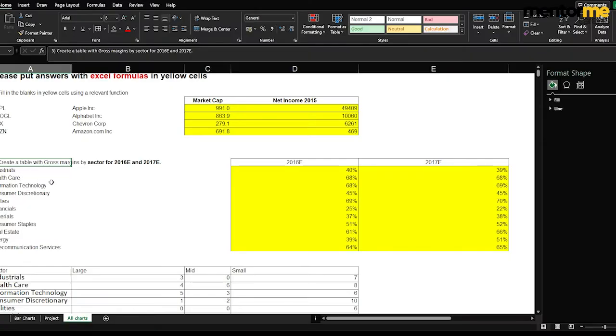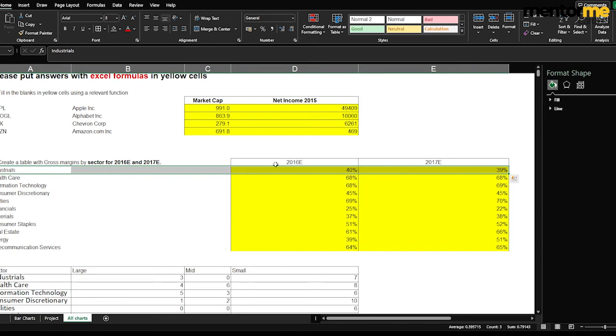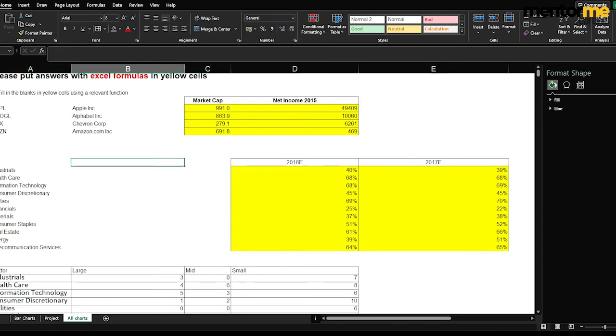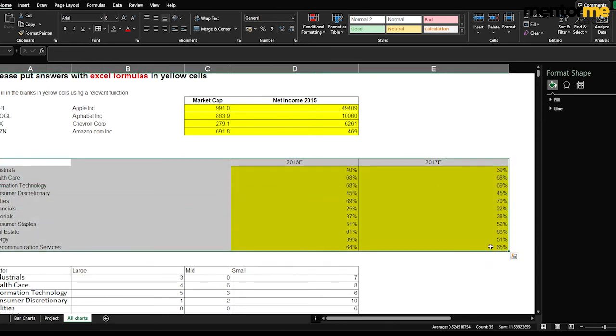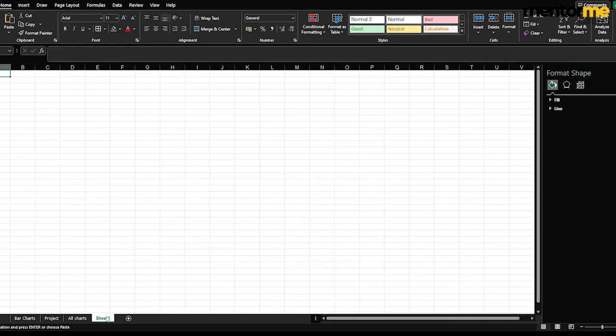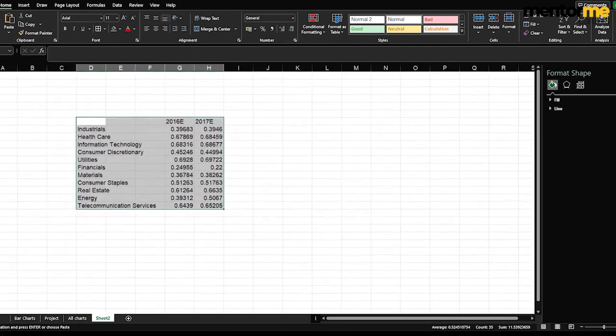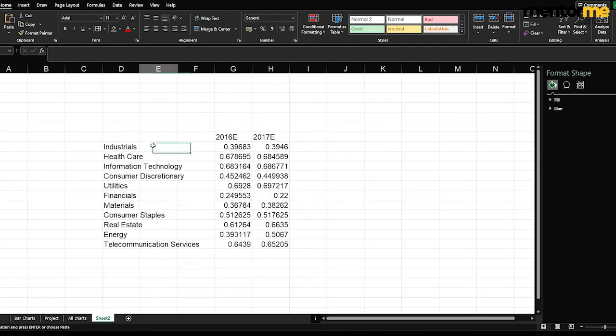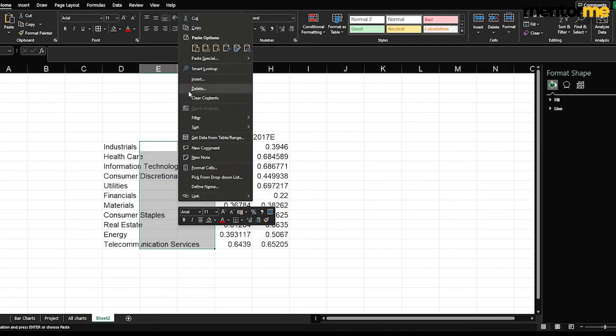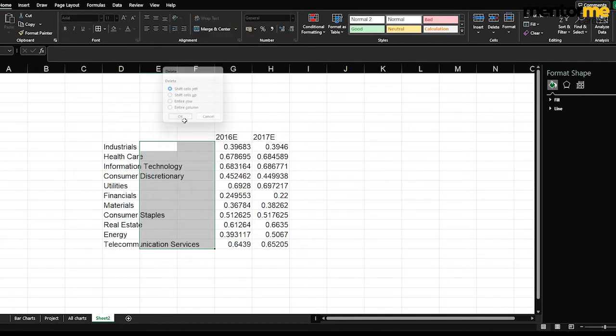So there you go. If you see, I've got some data points here in which I've got 2 years, 2016 and 2017, and we've got the gross margins of companies, right? Now, in this case, what I'll do is copy this to a different sheet, so it's easy to understand. Again, it's not very complicated. It's pretty simple. Once you get a hang of it, this should be child's play.